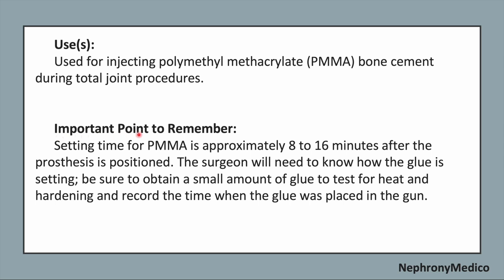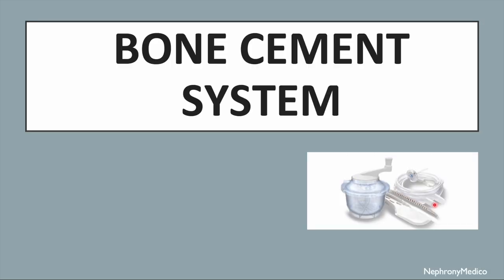Now, important point to remember: the setting time for PMMA is approximately 8 to 60 minutes after the prosthesis is positioned. The surgeon will need to know how the glue is sitting and be sure to obtain a small amount of glue to test for the heat and hardening and record the time when the glue was placed in the gun.